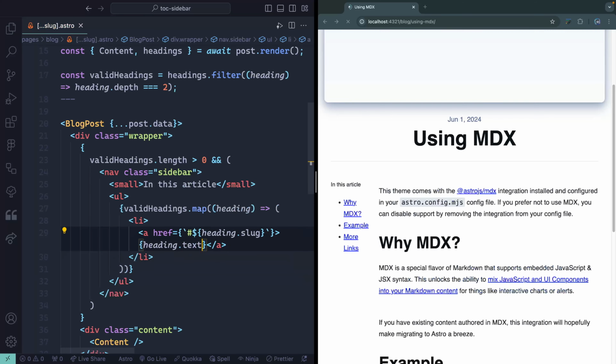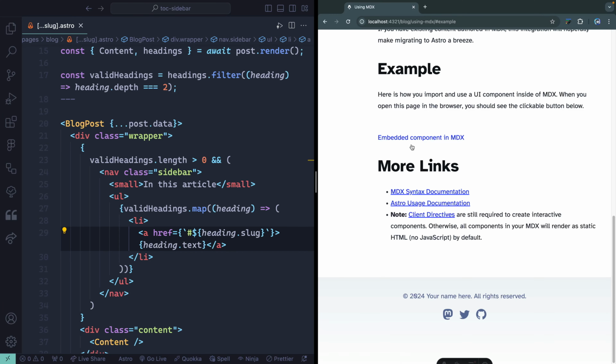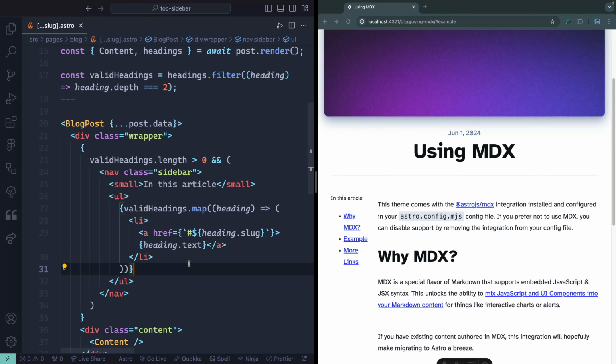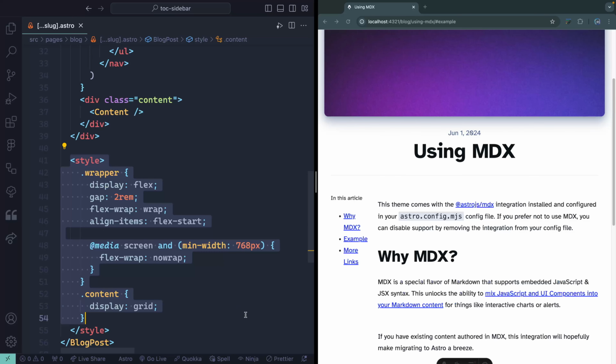All right, and as soon as I save that, you'll notice I actually get them all showing up right here. And if I click on them, it should jump down to that section, right? And it actually adds it right here, which is perfect. So we've got the kind of core experience already set. That means all we've got is a little bit of styling. Now, I want to do a couple of things. I want to make this uppercase and bold, and then I want to remove some of the default styling for ULs here. And because I'm using a style tag in this component, in this page, this is all going to be scoped to this individual route or any routes that are at blog slash whatever the post happens to be.